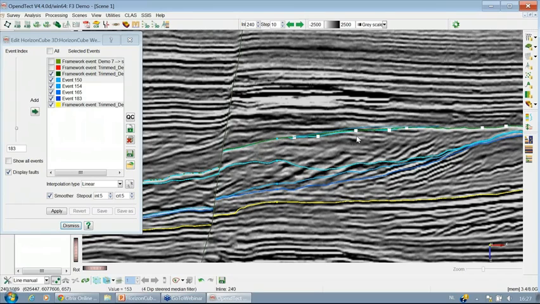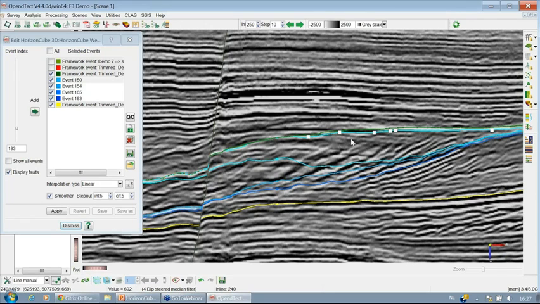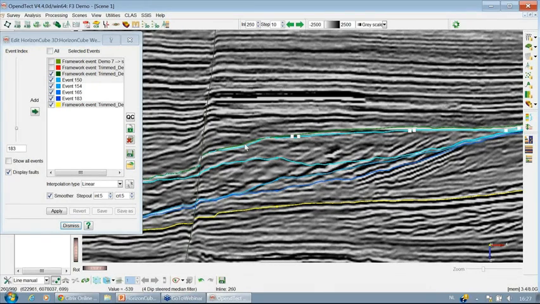And in this way, the HorizonCube Editor is going to create an event which will be nearly zero level at the green level, as you see in here, which will mean that it will converge with the green horizon. Right. You can move forward and backward and keep on editing throughout the area. Right. And now I will go to event number 154 and I will edit it.